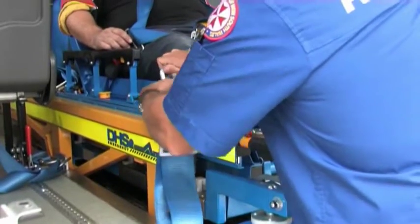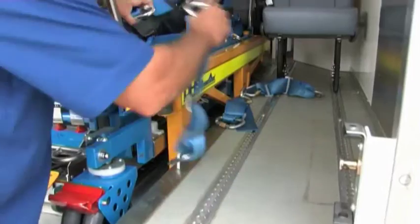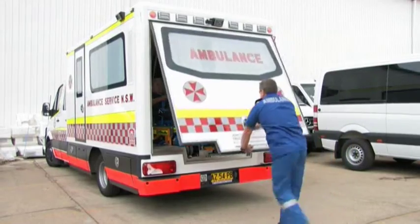The feedback we get is that it's a lot better and they feel safer and more secure than they did with the other system, and for them it's a lot less movement and their dignity is protected a bit more. The fact that we're not having to physically load and unload this stretcher with a patient on it has got to save us some accumulative injuries in the future. It's a big step ahead for us.